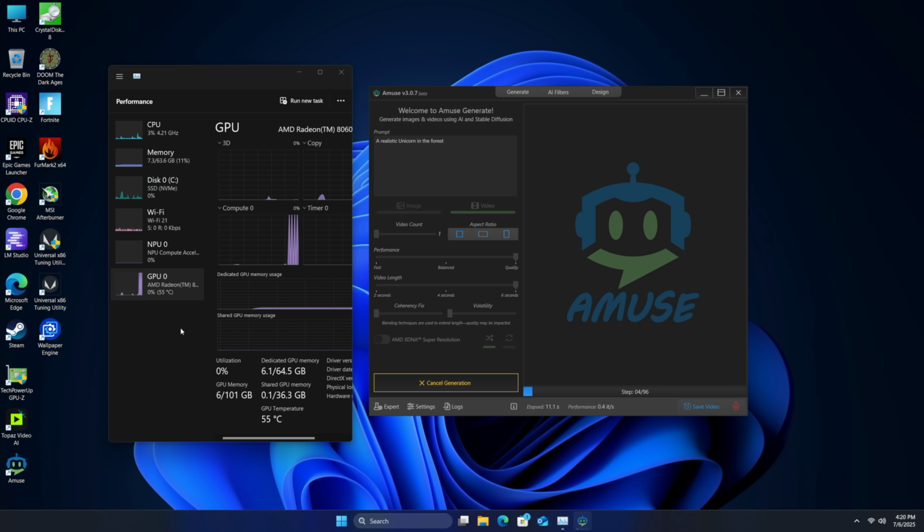So it's going to take 96 steps here to get the images generated. Then it needs to compile them and put them in the correct order so it can create that 6 second video for us. And of course, if we went with a 4 second or a 2 second, it's going to be much quicker. We're already up to around 25 seconds, so I'll speed this up a bit. And while this is going, you can see we're not hitting that NPU because we're not using the AMD XDNA super resolution option here. Not exactly sure what's going on, but with this latest driver, it's just not working with Amuse, so I believe it just needs to be updated. We could usually use the NPU when upscaling. It's all dependent on this GPU, the 8060S.